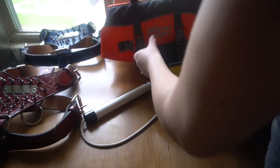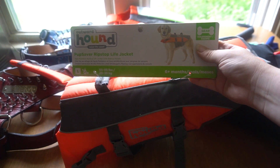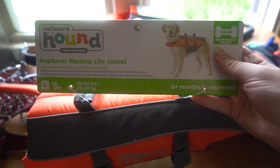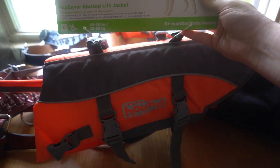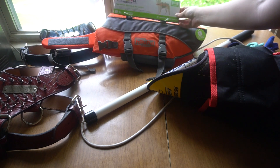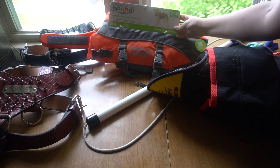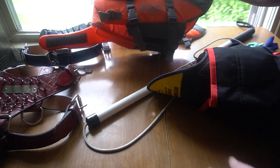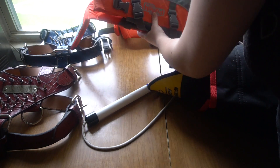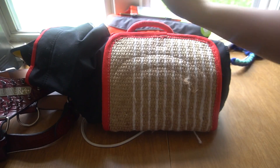So the first thing that we wanted to show you guys — we got them some life jackets. This is the brand right here. They're in a large size; we got them both a large one. You can see our other video where we're teaching them how to swim. We got these obviously for safety, but we're also planning on taking them deeper in the water. We want them to swim a little bit farther out, so we got them these so they feel a little bit more comfortable and we know that they're going to be okay. Nice little life jackets — this is mainly for daddy.